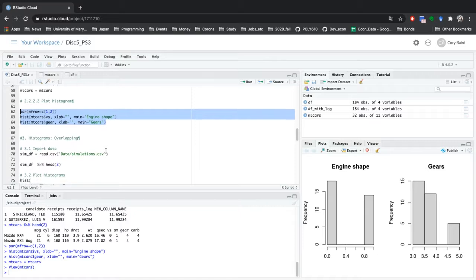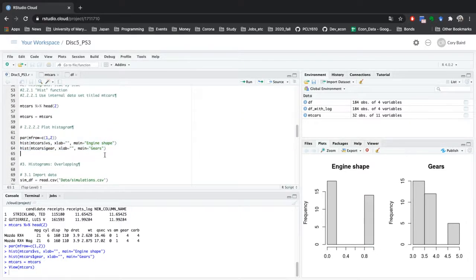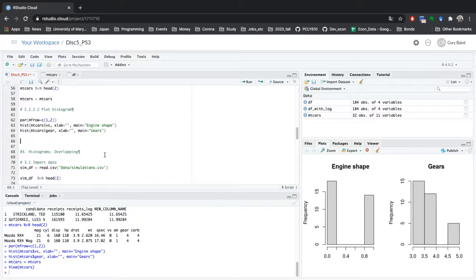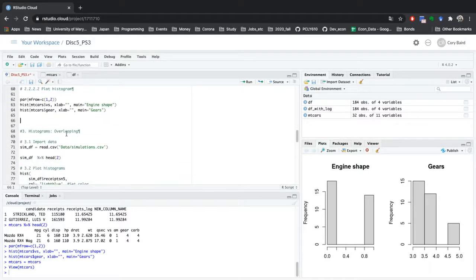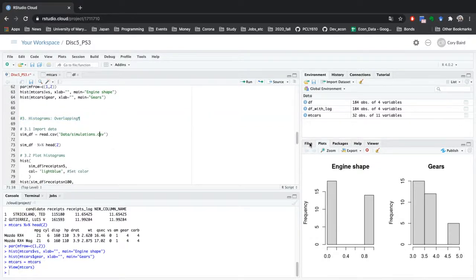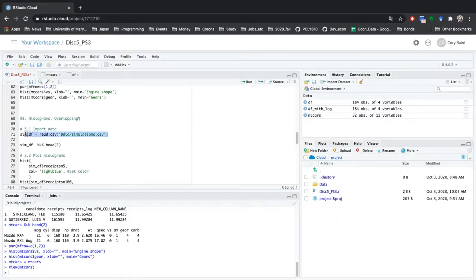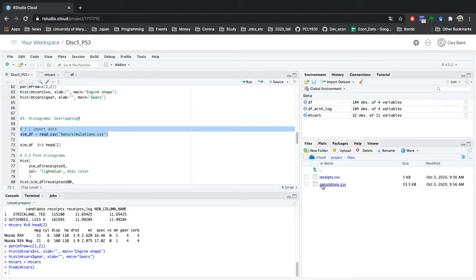But we also can overlap histograms as well. And so that's what we're going to do here in number 3. So for this, we're going to actually just import a different data set called simulations. And this simulations data is again in the data folder.